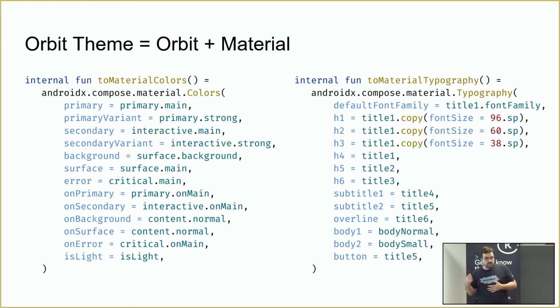This is the conversion. So we have our own design system, our own definition of those colors, and we are converting them somehow to the Material one. We know that the conversion isn't perfect, and in the end, when somebody uses a Material component, it won't be perfect, but at least it will be styled similarly. The colors will be similar, the typography will be similar. You may see the H1 title isn't available in our Orbit design system, so we are defining those scales manually here.